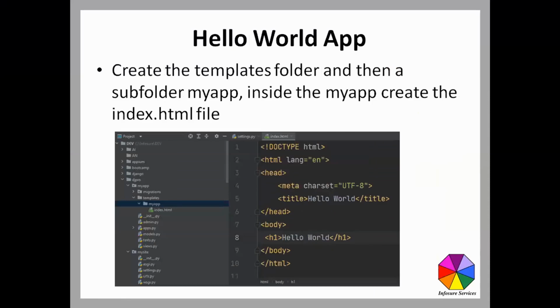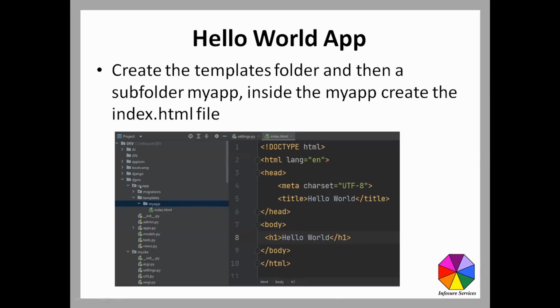Was that here? Do you see this in my slide here? Under templates, you have one more folder, my app, and then index. So it is my app / index. Why? Because when you build a Django project, there could be multiple modules.